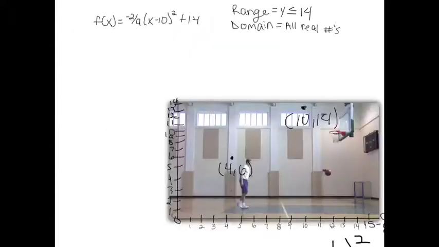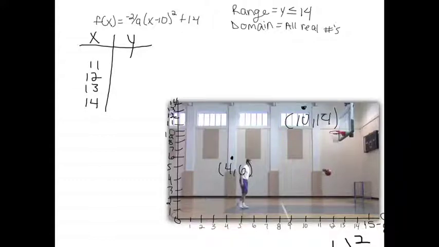So after this, you can make a chart of x and y, and you can plug in numbers for x to find y and to plug it in the graph. So the numbers I'm going to use are going to be 14, 13, 12, 11, and 10.